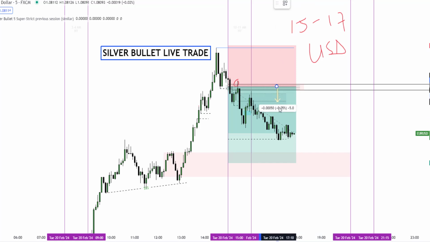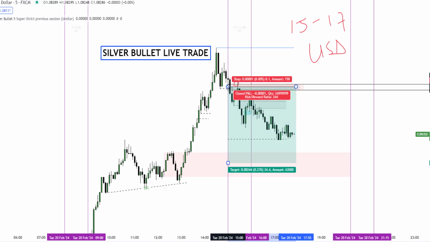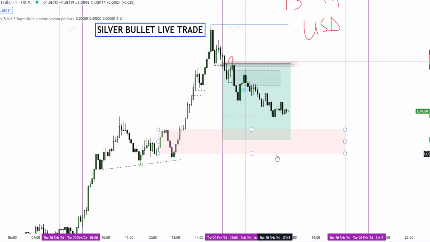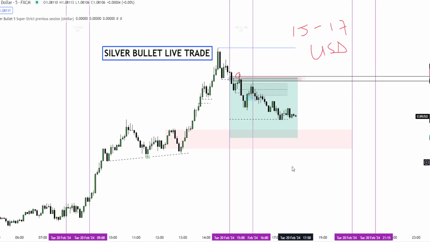And now I have gotten almost how many pips? Let's see, from here to here, almost 18 pips. Okay, it's enough. I would like to close it somewhere around here, or I can simply break even and allow it to go on, because it's almost getting late now. It's getting to the weakest part of the session. All right, this is one of the inactive sessions of the New York trading session. You now have active trades around this time, so I will just close it, or I will just break even and leave it like that. That is simply how to do the silver bullet.